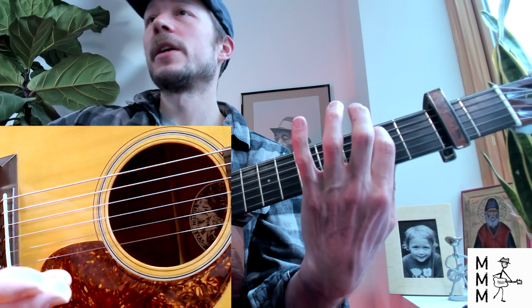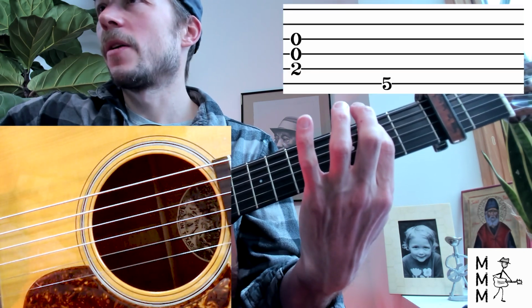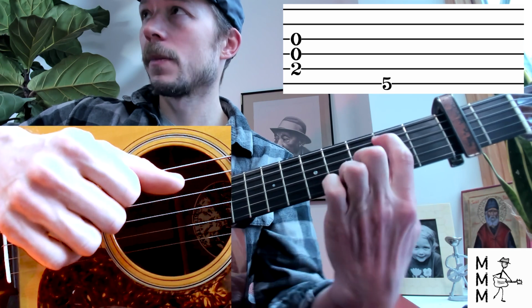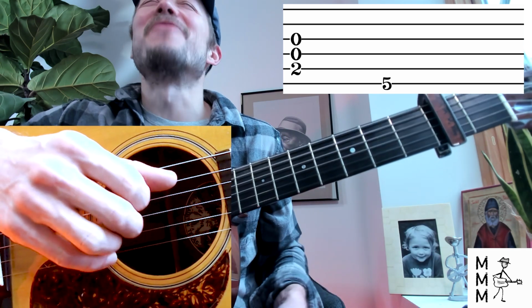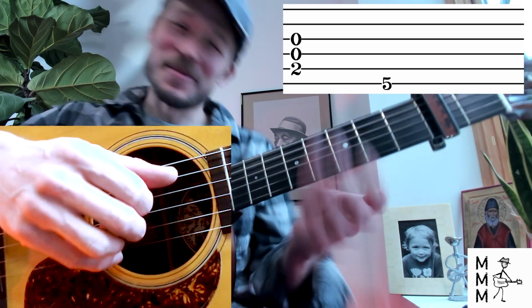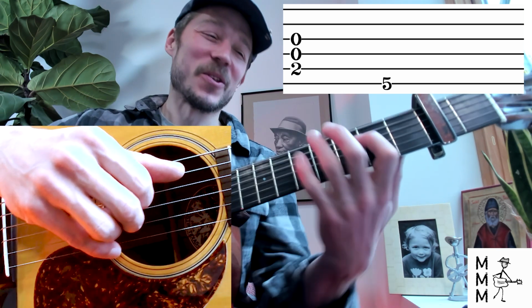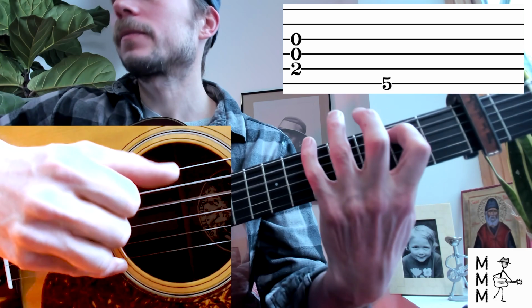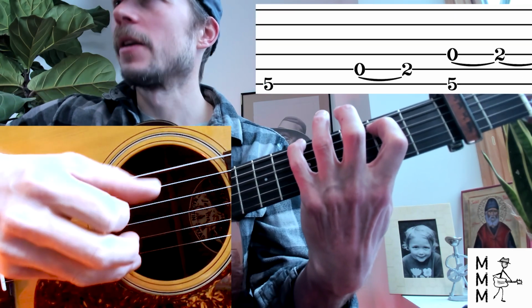Then we keep going here into 63, where it's going to be strumming the 2s again, or plucking them. Sorry, the 2s. The 5th, 4th, and the 3rd string, but I have the 2nd fret down on that 5th string. Sometimes it's easier to just look at the tab. It's hard to put all this into words. And my pinky goes down, 5th fret, like it did before. Hold it. And we've seen all this before.